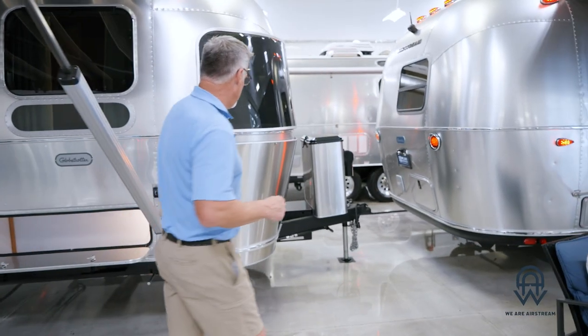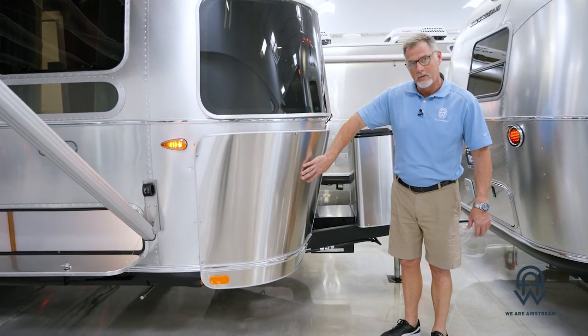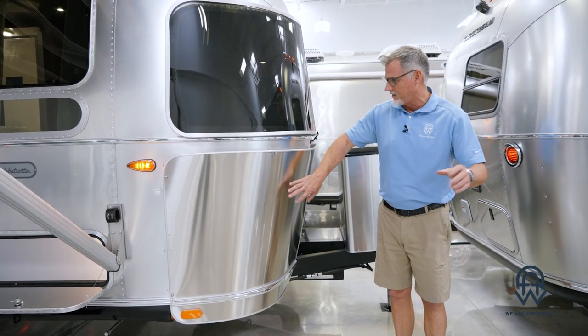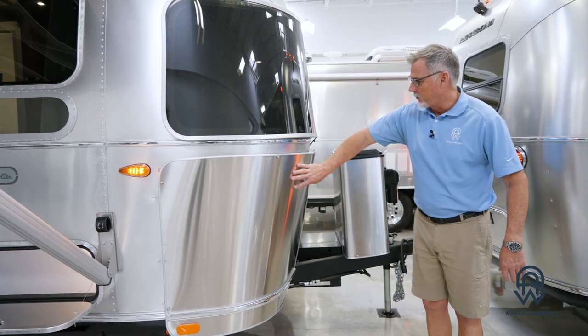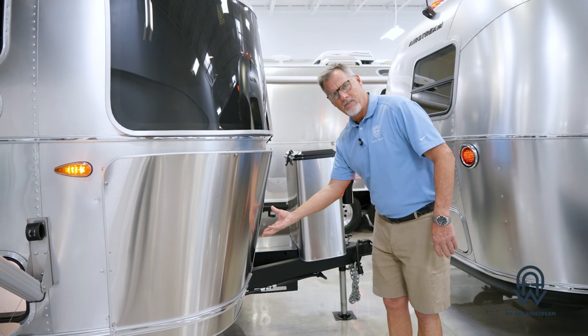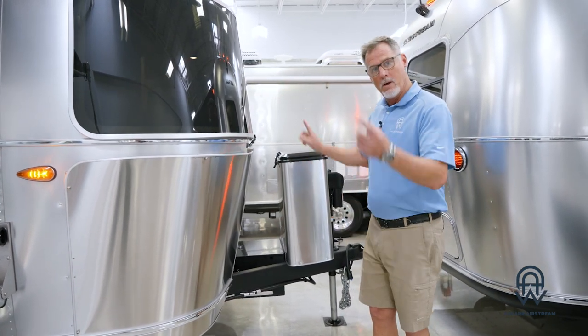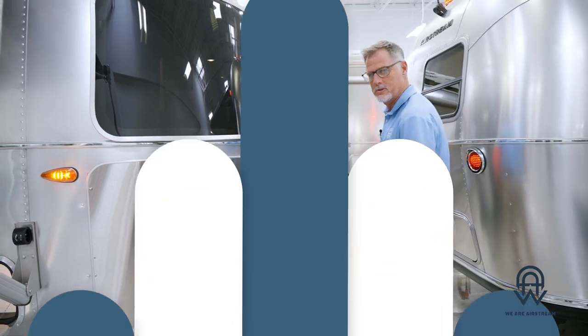And again, can't leave a video without showing you the rock guards, stainless steel rock guards here on every one of our coaches, minus the Bambi. This helps to protect the shell, the aluminum shell, against rocks and dings, anything flying up from the tow vehicle. And then our solar guards to protect the windows as well. Wanted to show you what's going on around the back of the coach.